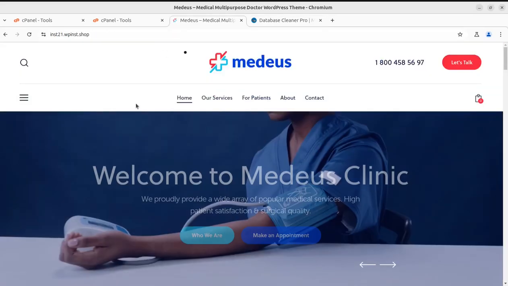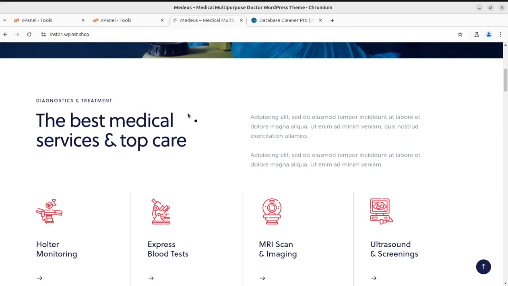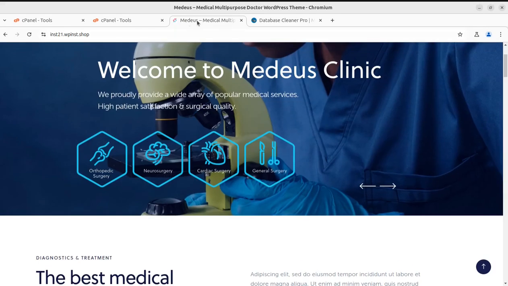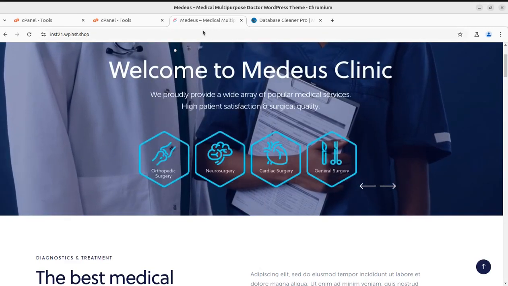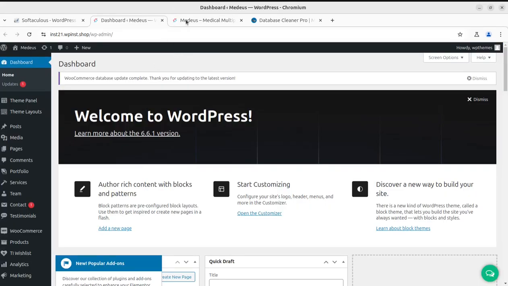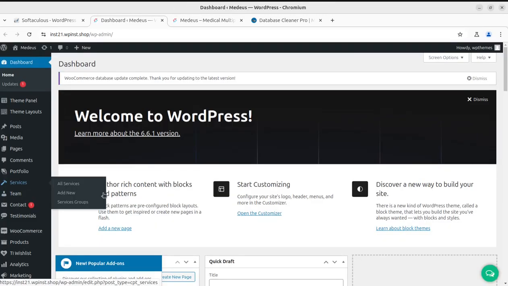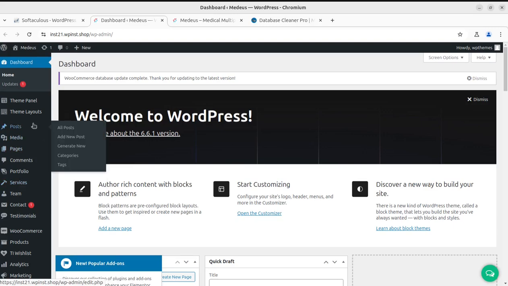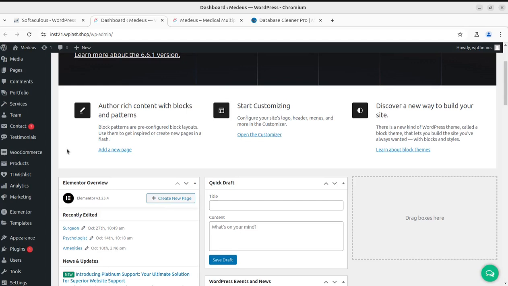So I was showing this example website. This can be a demo website for our testing purpose, and I'm going to install this Database Cleaner Pro plugin here on the backend. So here is the backend of this wonderful website. This is a medical services website. And I must show you the number of plugins first of all. Of course the core WordPress has been installed, and there are many things like additional plugins, and a theme has been installed.